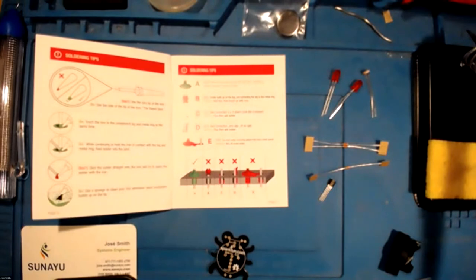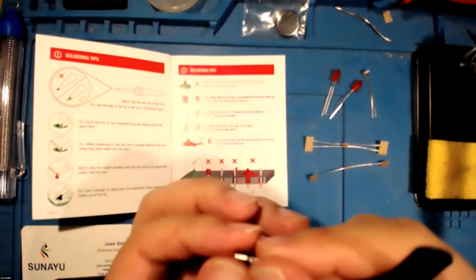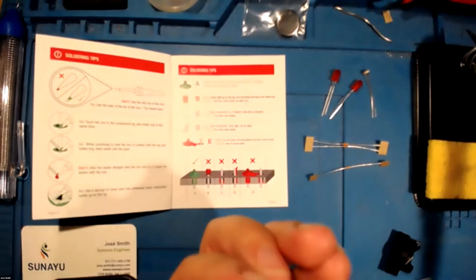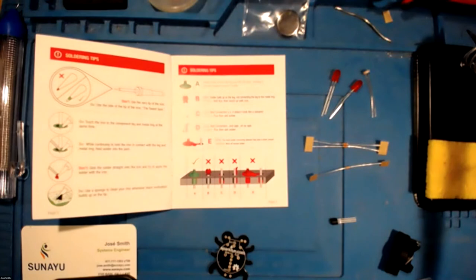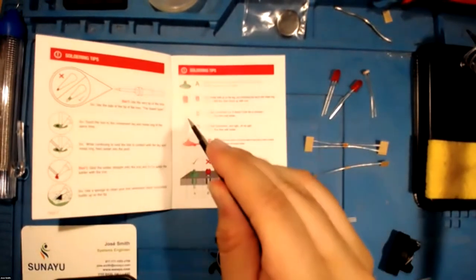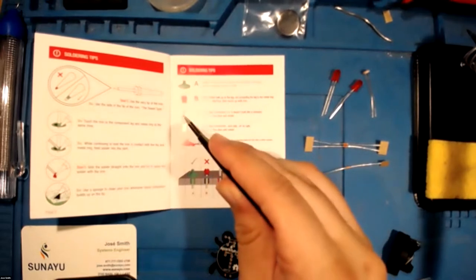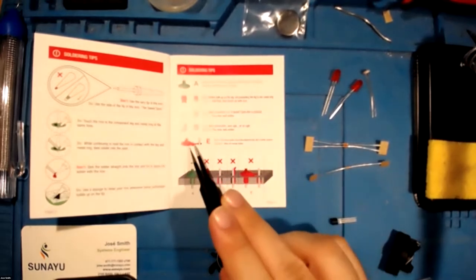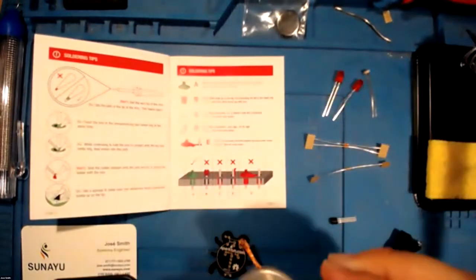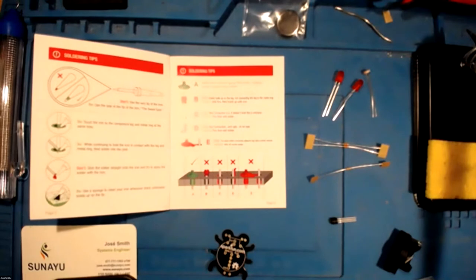What you're trying to do is get these nice dimples because that means you have a nice flow all the way through the board and maybe even touching the other side of the component. As we get more advanced with these components you're going to have to get much more careful with how hot you allow that component to get. In the later videos you'll see me holding the component physically right there when soldering because if it gets too hot for my fingers it's probably starting to get too hot for the component. When soldering do not just put a dab of solder on the top as a ball. You want to make sure it goes into the board and flows up and over the hole. Also you don't want to use too much solder because then you'll bleed over to another hole, which means pulling out the wicking material to clean it up.